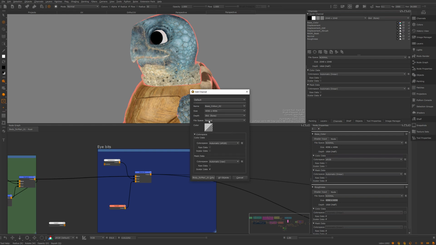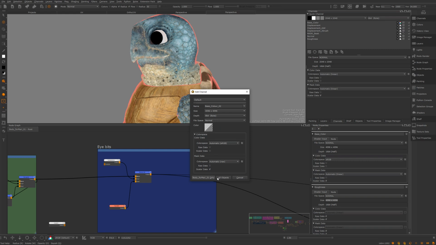And then you can see here, I'm going to ignore that. Don't need to change the color because it's getting all the information pumped into it, so that doesn't matter. And then here we've got all the color space options that we discussed in the previous video. Really important to set these correctly so that Mari can interpret this all correctly. Because this is my base color, it's not raw data, it's not scalar data, and this I can leave as default. So that's all good.